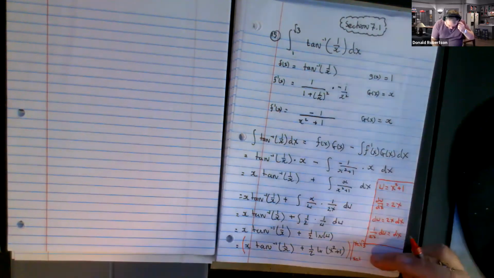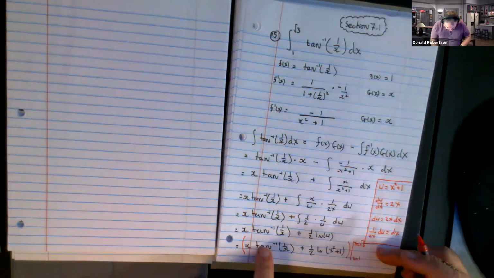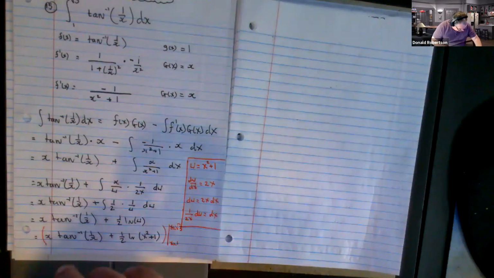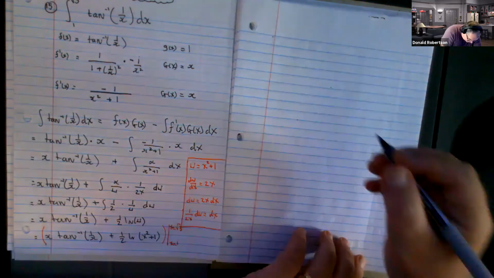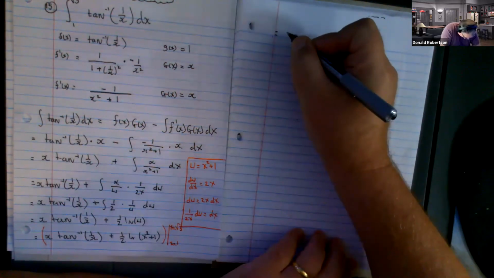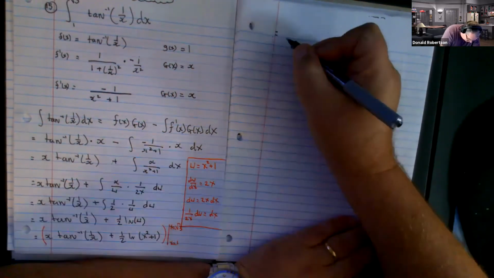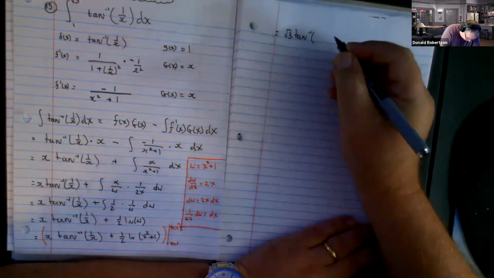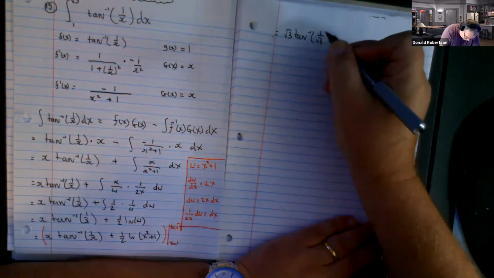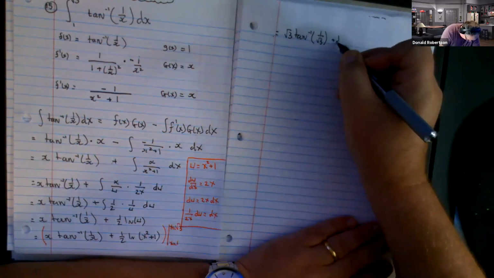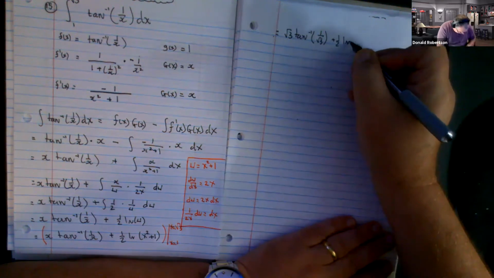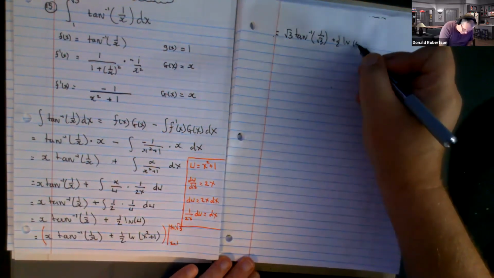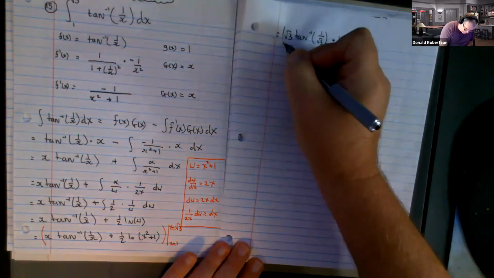And at this point, it's really just a matter of putting these values in and simplifying them as much as possible. So let's see what we get. It's going to be square root of 3 first. So it's going to be square root of 3, the inverse tan of 1 over the square root of 3, plus 1/2 the natural log. Square root of 3 squared plus 1 basically becomes 4, and you've got that guy. So that's your first one.